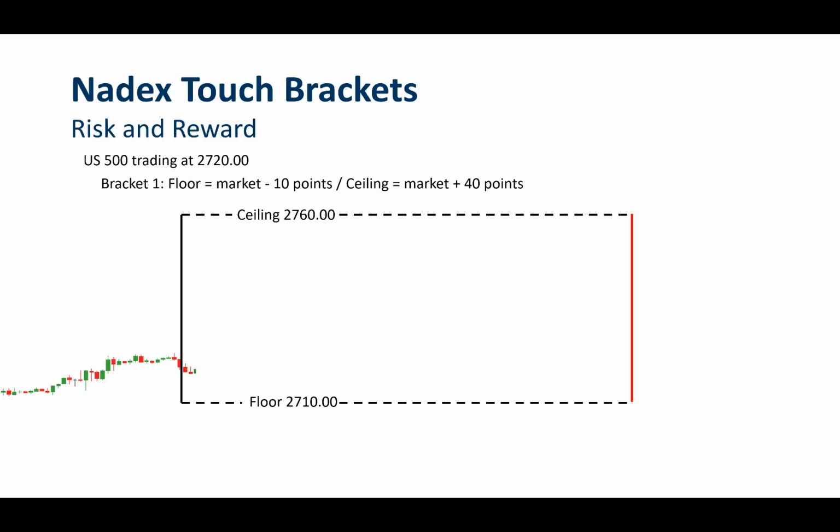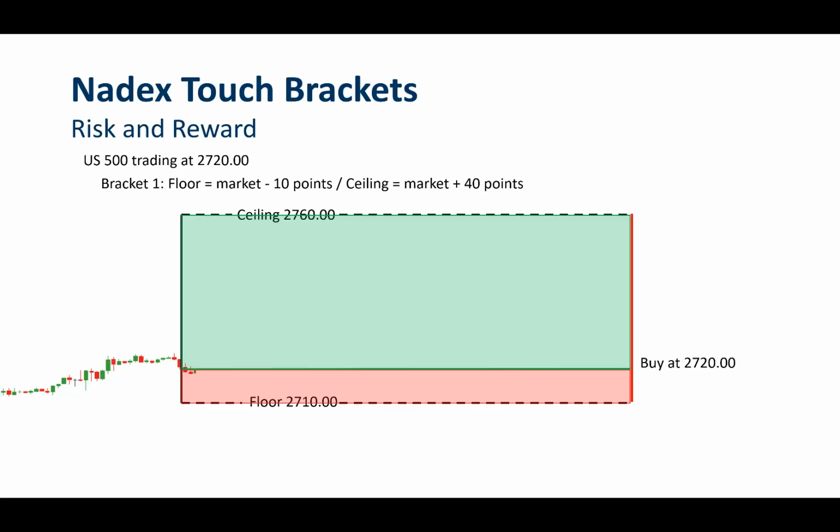This is a 50-point contract and the total value is $500. If we're a buyer at 27.20, the maximum risk on this trade is again the difference between our buy price and the floor of the contract, noted by the red shaded arrow. The maximum potential return is the green shaded area. So we have a total of a 50-point contract. The difference between the buy price at $27.20 and the floor of $27.10 is 10 points. In this case, that's $100. Our maximum potential return is 40 points, or $400.